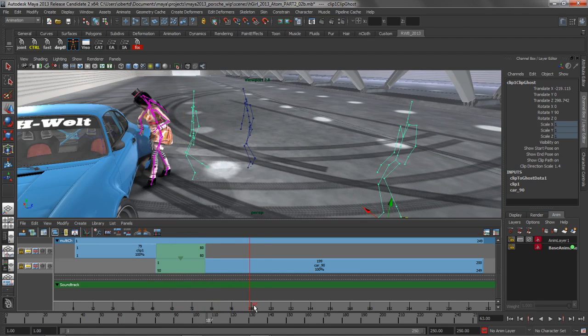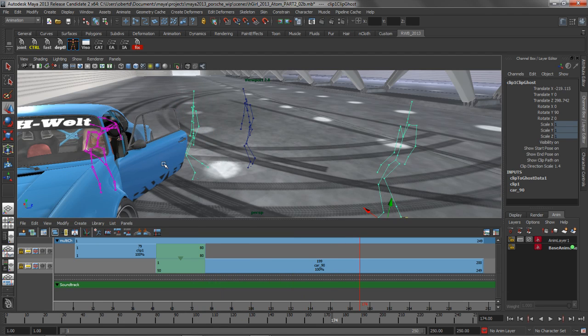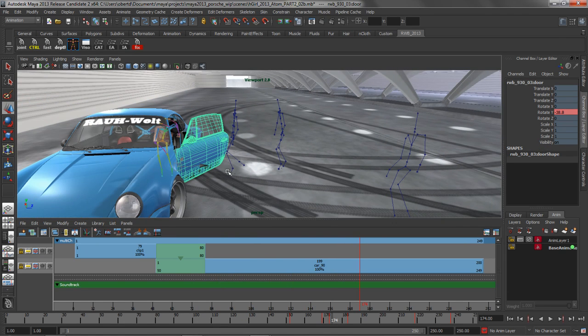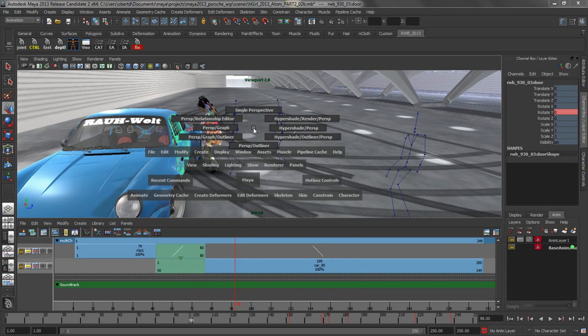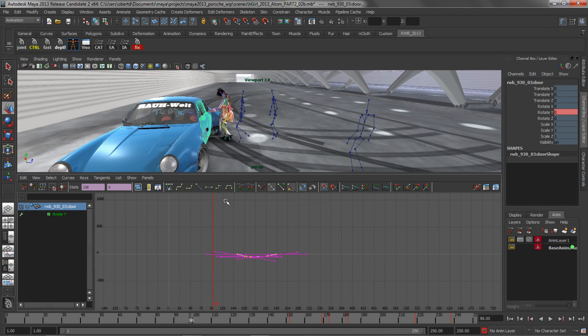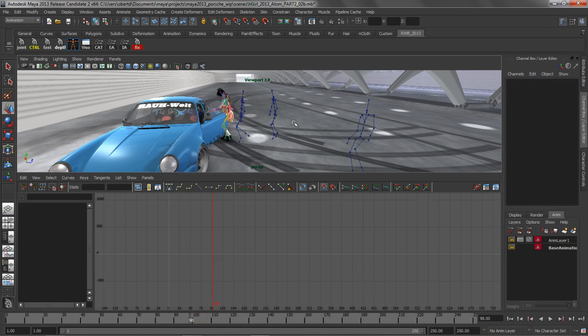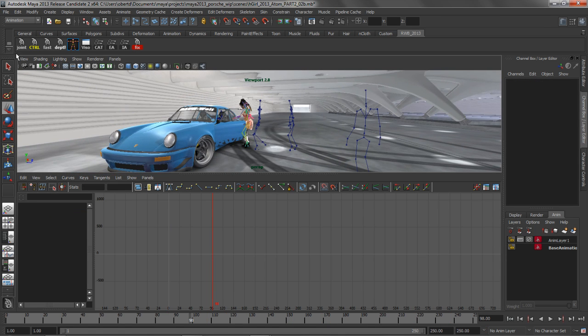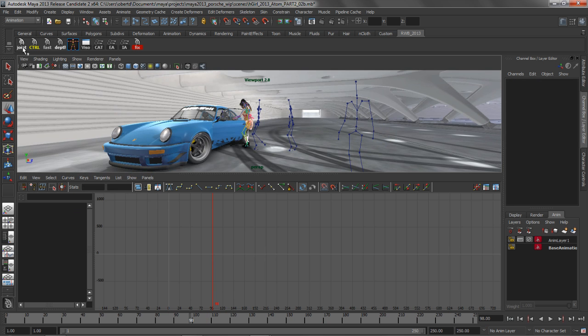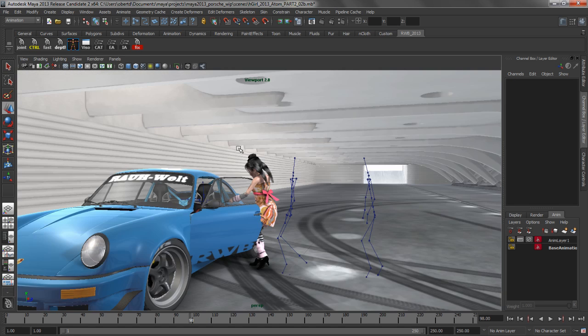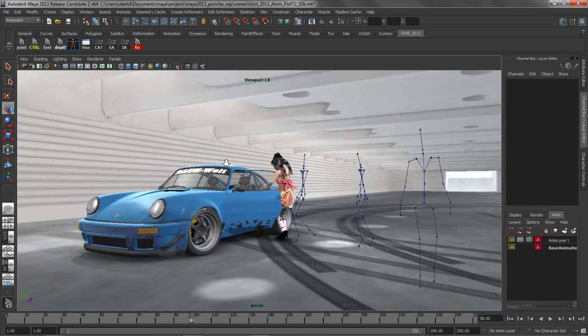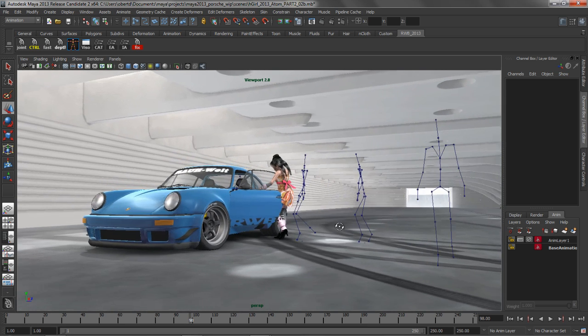So now she comes forward and looks like we need to just grab this door and offset where that hand comes out and grabs it and starts to pull it back. So right about there is really where we want to have that door opening. And again, this is a referenced object, but we have the ability to edit the function curves on referenced objects now. So that's something that's been newly added to this release, and it really helps a lot if you've got file referencing and animation on it. The ability to work with that data is really pretty cool.